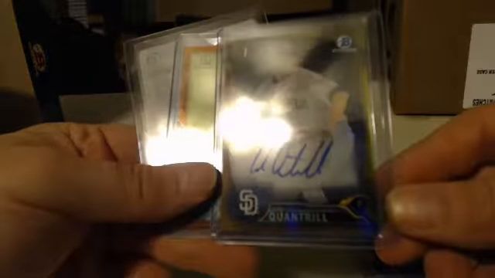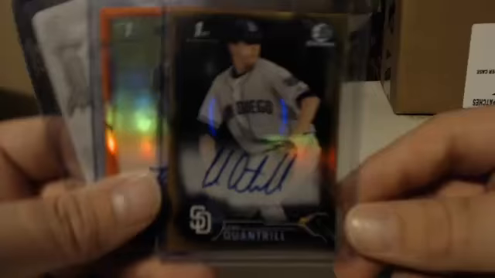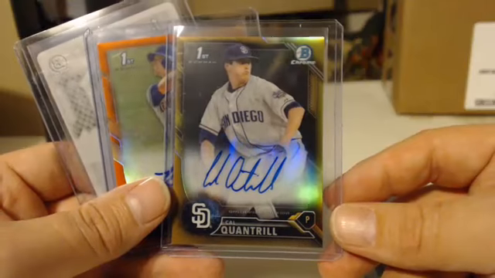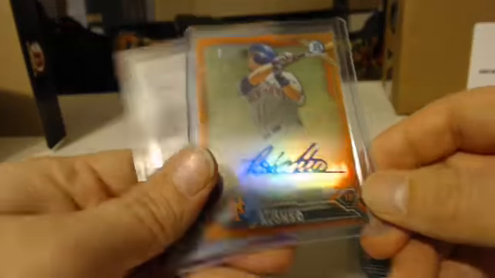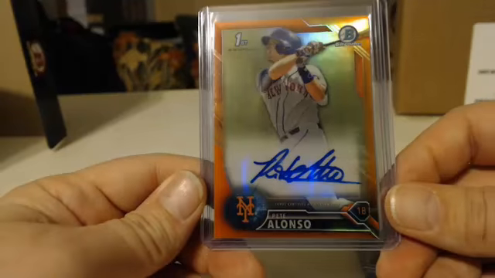Okay, one gold refractor, Cal Quantrill. Sorry, my shadow's getting on. I don't mean to be blocking the light. Cal Quantrill, gold, 38 out of 50. Come on. There we go, 38 out of 50. Then we had Pete Alonso, orange auto. That one is 21 out of 25.